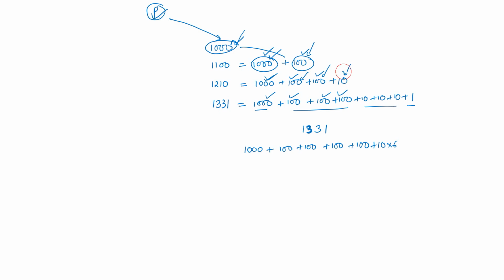Then I'll charge interest on these 10 rupees also. This will give you how much? 10, 10, 10, 10 will give you 40. Sorry, this will give you 1 rupee each. That is equal to 4. The next time I'll charge interest on this 1 rupee also. 10% of 1 rupee will give you how much? It will be equal to 0.1. This is how you can make a table. Yes or no?